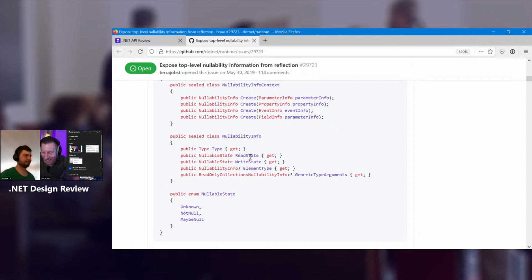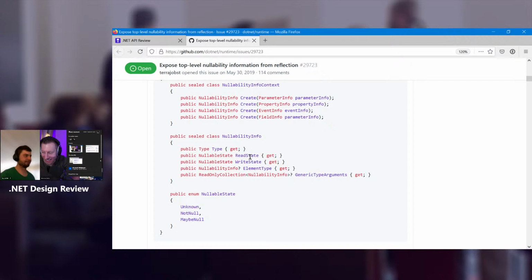And so the question is, how would you do that? Because if you want to read the nullability annotations today, that's fairly involved because they're not just simple custom attributes. They are specially encoded to keep the metadata somewhat compact. The compiler has a very lengthy spec, so it is something you can definitely do. It's just not trivial. And so what this represents is a reflection-based approach where we expose an API where you can ask that. The reason we have this on a different type called NullabilityInfoContext is because we want to do some caching, and we want the user to control the duration or the lifetime of that cache.